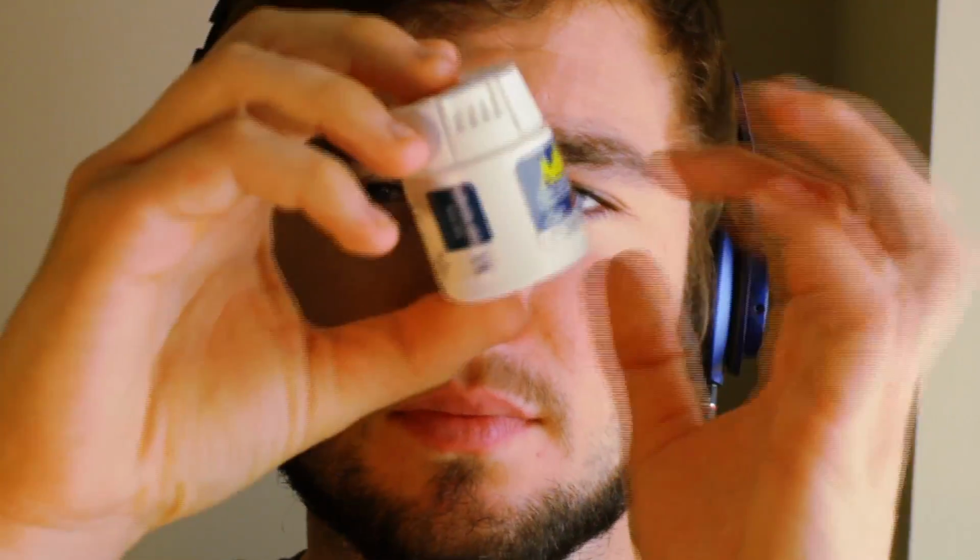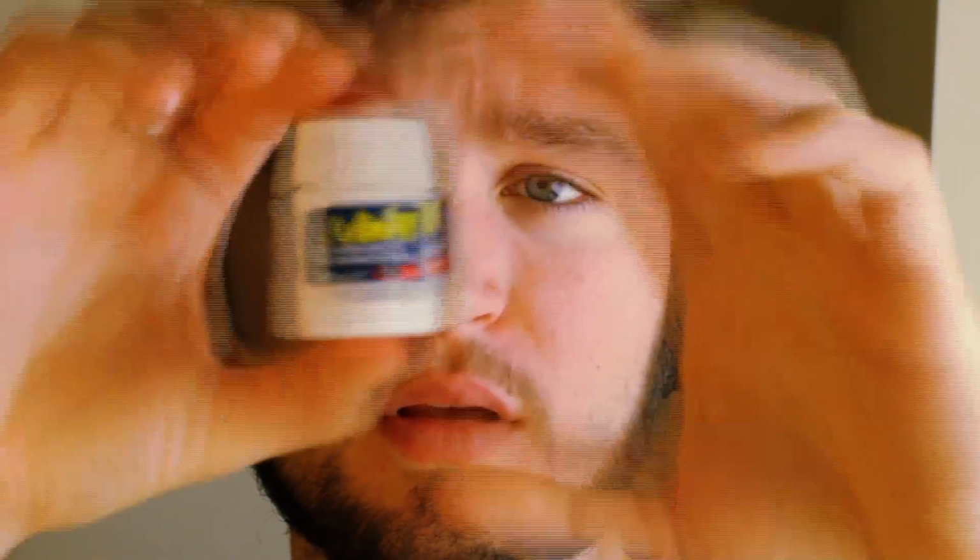First trigger is going to be something that is very near and dear to my heart. Been popping a lot of these lately. Had some pretty major headaches the last couple weeks, so Advil. As you can see, there's none left there, but I thought that this might make for good tapping sounds. Maybe even little opening sounds.